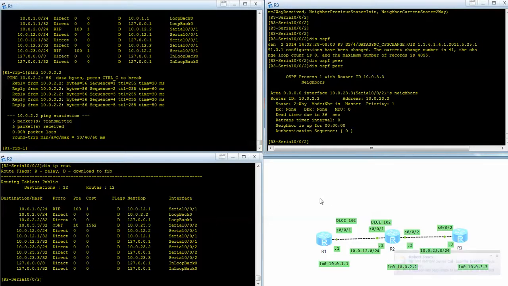In this lab, we learned how to set up back-to-back frame relay.